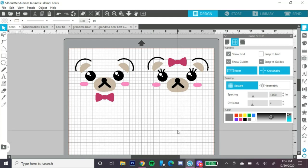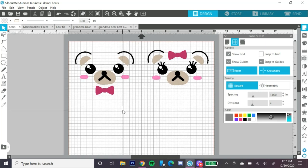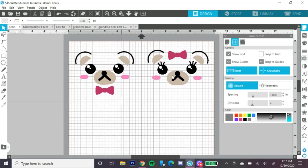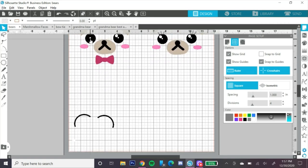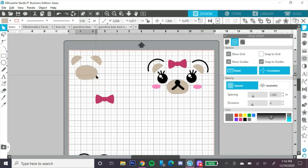So right now I have my bear files pulled up. I have one little guy bear with a bow tie and one girl with her bow in her hair. And I'm going to cut out the pieces that I want to glitter in different colors. I'm going to cut these out of the Silhouette double-sided adhesive paper. So what I want to do right now is separate these into the pieces that I'm going to cut on vinyl later and what I'm going to cut with the adhesive. These are all going to be cut out of the double-sided adhesive, and then I'm going to use glitter to make them the colors that I want.